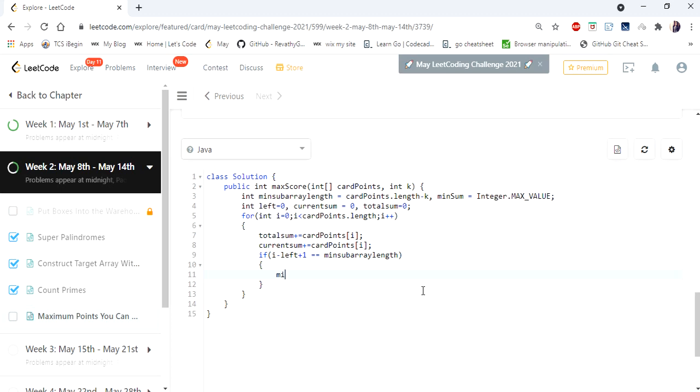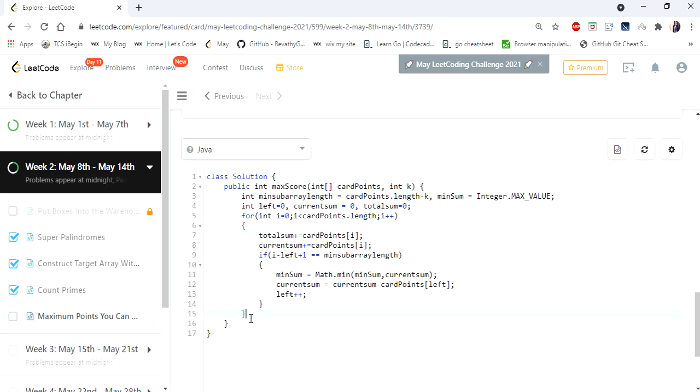Then in that case, I'm going to update my minimum sum. Once I have updated, I'm going to move my left pointer. Once I move my left pointer, that particular value will be subtracted from the current sum. And once I subtracted the value, I'm going to move my left pointer to the next position. That's it.